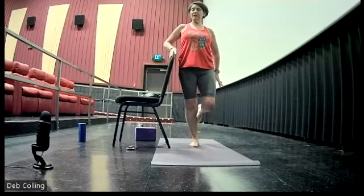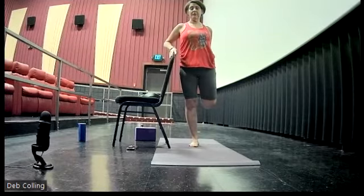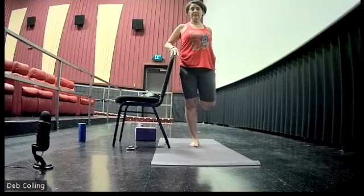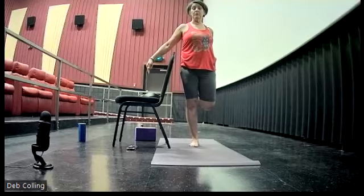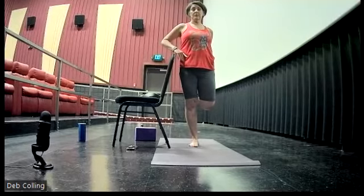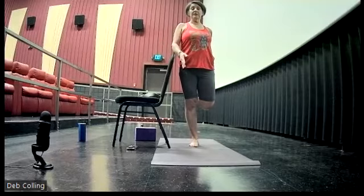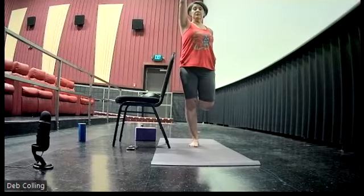Strap might be around that foot or ankle. You might be able to reach back for the right foot and hold onto it with the right hand. You might have that right knee on a chair, right? Pushing forward. Left foot on the floor. If you feel like you're steady, I'd like you to try to inhale, lift the left hand up. Try to point the fingertips towards the sky.